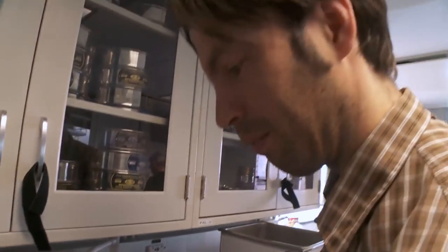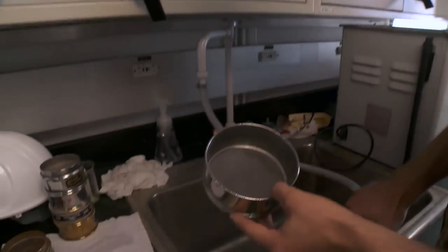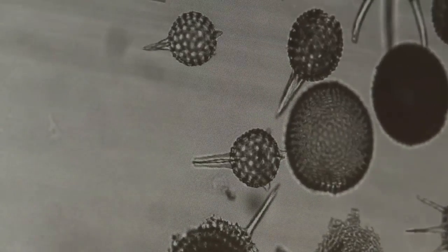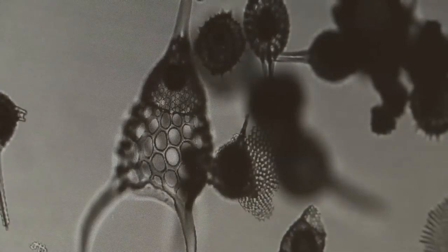We hope that there are some foraminifera in there that tell us the age of the sediment, so that we can get a good handle of what we really get in our core. A biostratigrapher is basically a biologist who just looks at biology in past oceans. They not only know all the organisms of their group floating about in the open ocean today, they know that for every single time period for the last 150 million years. It's unbelievable. So that gives us a first guess of where we are in time.